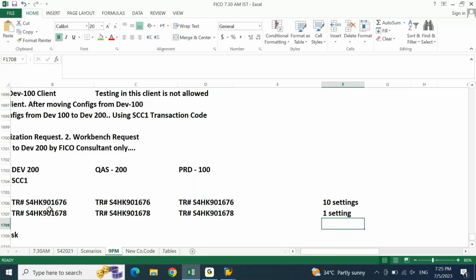Multiple TRs. Now, how do I know which one to be moved first, which one to be moved next? So there is something called TR sequencing or TR sequence. You need to first move the 10 settings. After that, you need to move the one setting, correct?